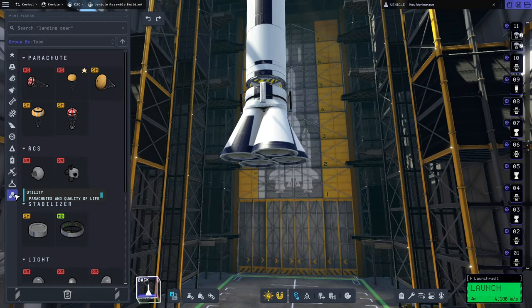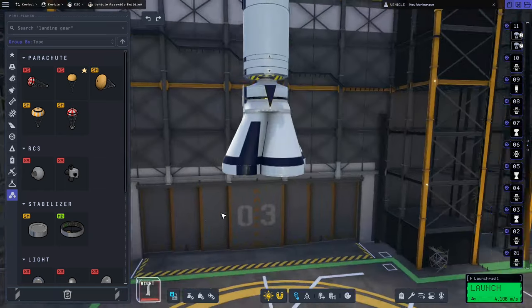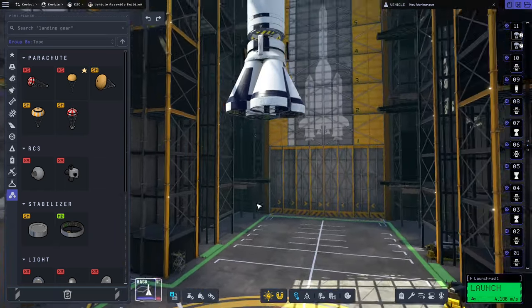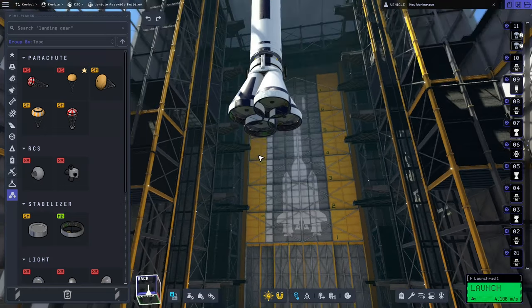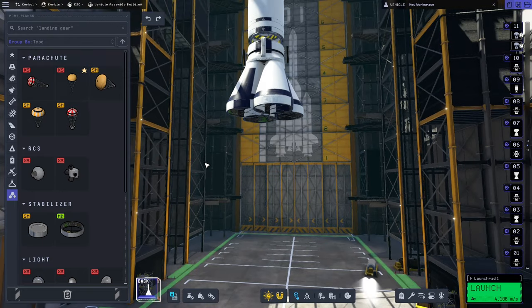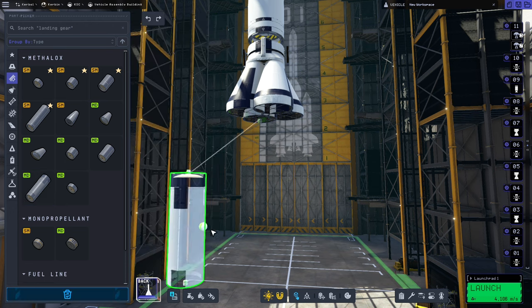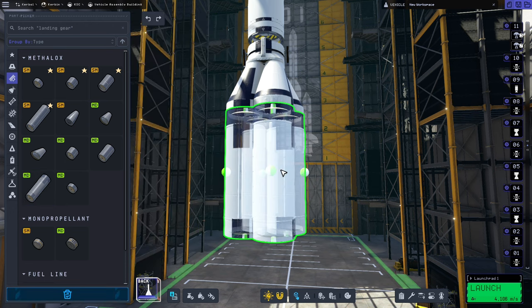So as I said, now we want to go back to utility and grab the reaction wheel. We're going to add the reaction wheels here just because it's a bit of a chonker, this thing, so it can be quite sluggish. So we'll add plenty of reaction wheels to make sure that we can move around in orbit without having to use any engines or RCS. And then for the tanks, we'll go to fuel tanks obviously and grab the X264 Methalox tanks and pop four of these on here.